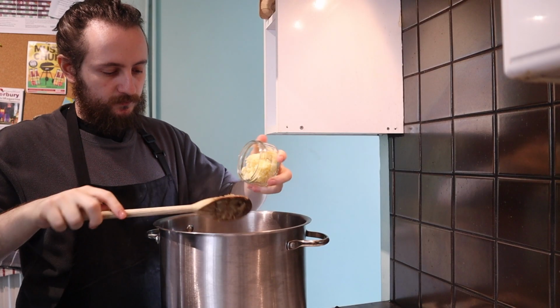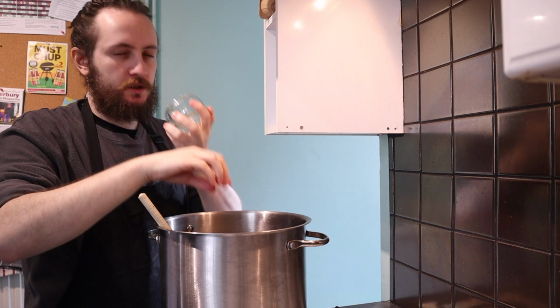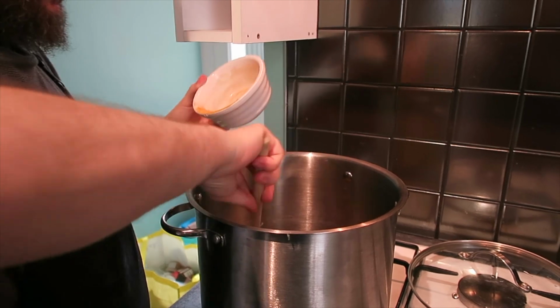Add your garlic and ginger, and you just want to cook this for like 45 to 60 seconds, no more, just until you start to really smell the garlic and ginger. You want to avoid overcooking it because it's still going to cook when you add the spices.